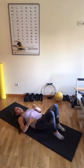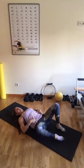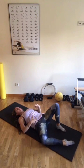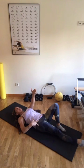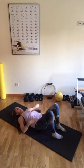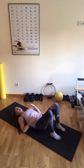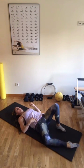Instead of going outside, you're going internal rotation, and then bring it out, knee out, and in, and turn in, reach. Always reach to take all the tension on your articulation in the hips, okay? And in, reach, reach, reach. Turn it out and bring it in. And again, turn it in and reach. Turn it out, bring it in. And one last time. And in, reach out, turn it and bring it in.